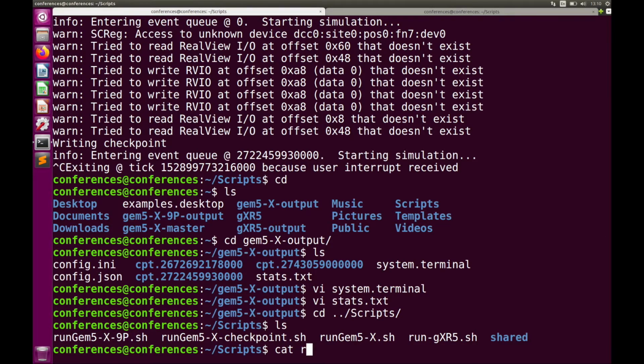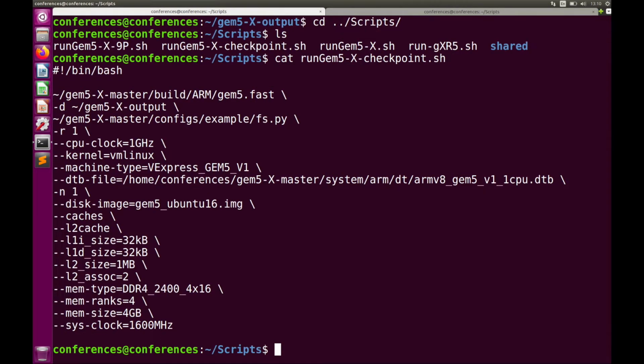If I cat that right now, you will see that I added a couple options here. It's basically the same script, but I added this -R1 here. That means run gem5.fast with this configuration, but restore the first checkpoint you took.